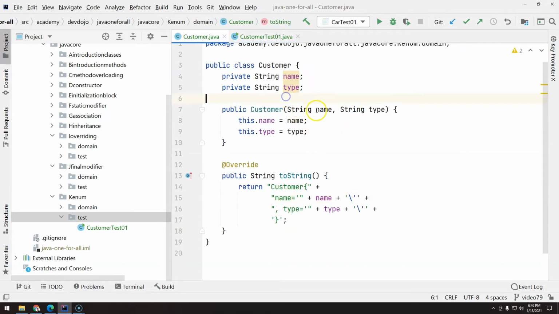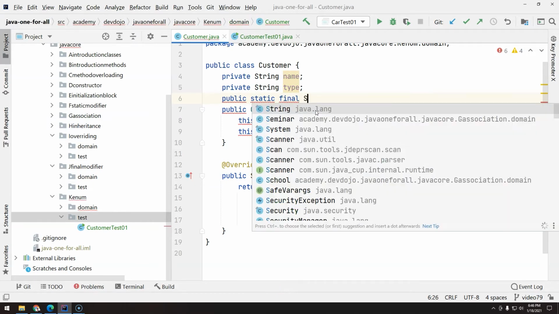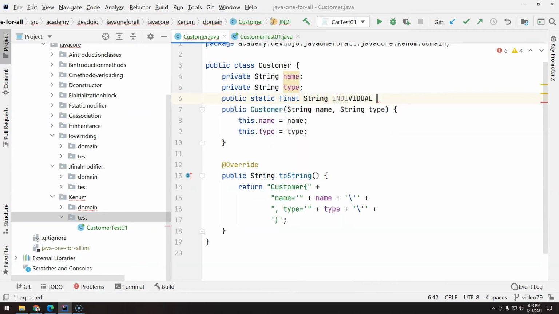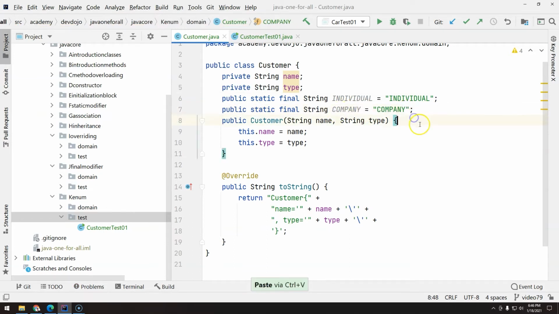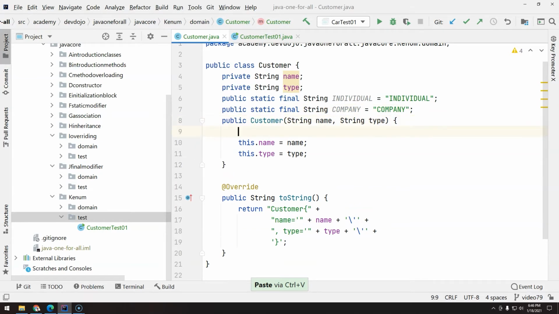Well, if you have been watching and you understood everything so far, you could do something like this. Let's say that now the pattern is all uppercase. So you have individual and you also have company. So you are defining a type. And well, we don't know how to handle exceptions yet. We don't know how to tell, hey, this is not good. So we are going to just return an empty object.